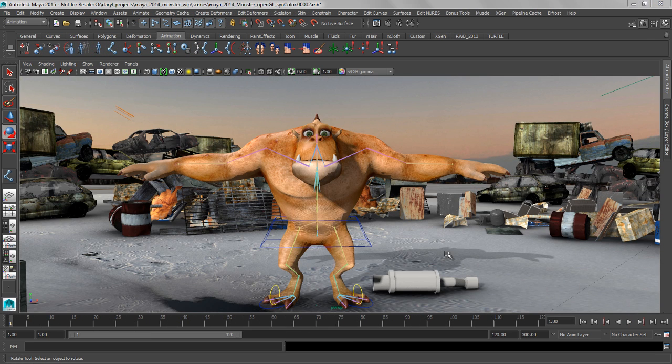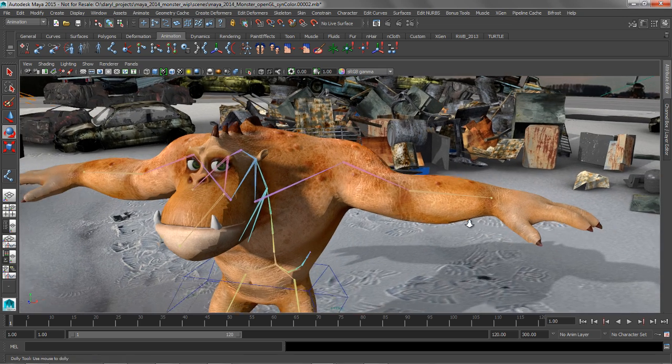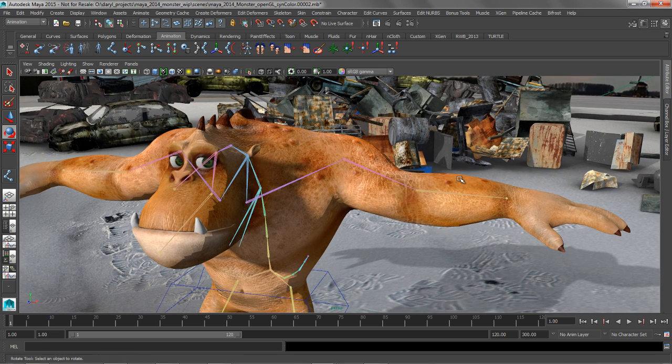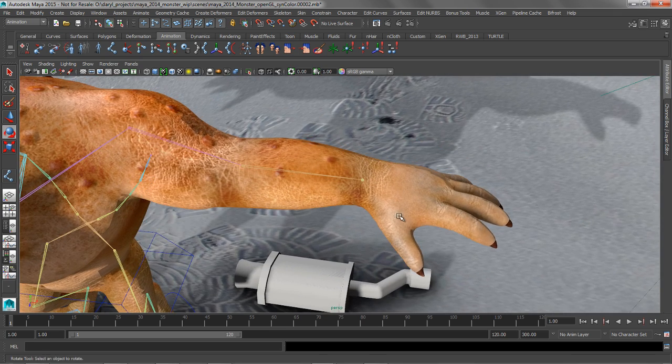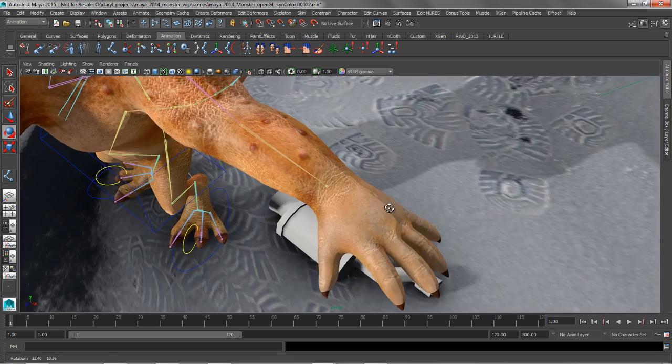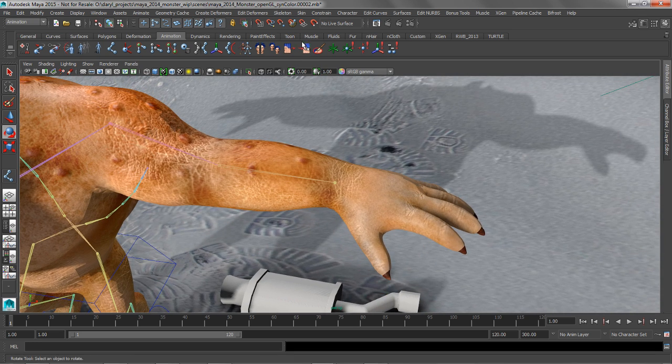Next up, we're going to go over some tips and tricks with rigging and characters. The first thing we're going to be looking at is how we can use some of these snapping options to help us lay down bones in a fast, easy way. I want to get some finger bones going down my character's hand here. To do that, I'm going to turn on the Project to Snap Center tool and just go ahead and enter it into my Joint tool.